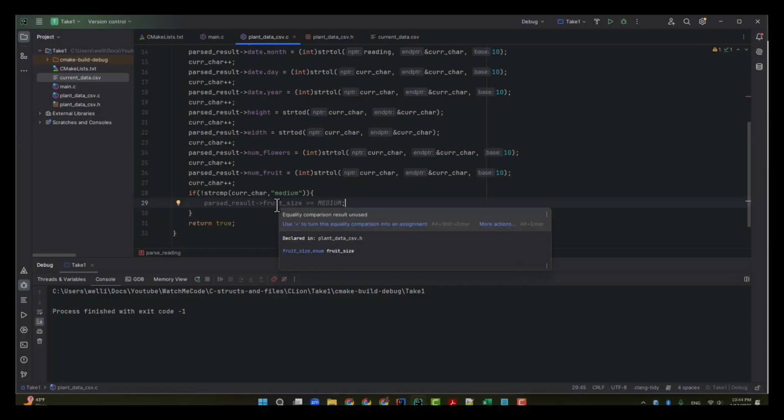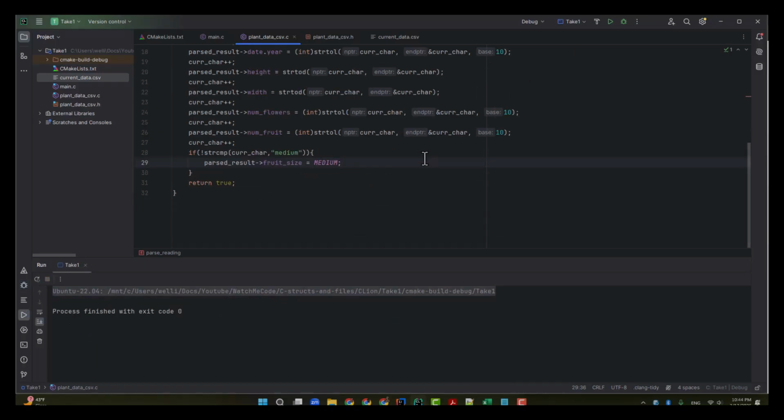There we go. That should be enough to make my test pass because the one that I was looking at had medium in it, and it did. But you and I both know that we need to do small and large as well.